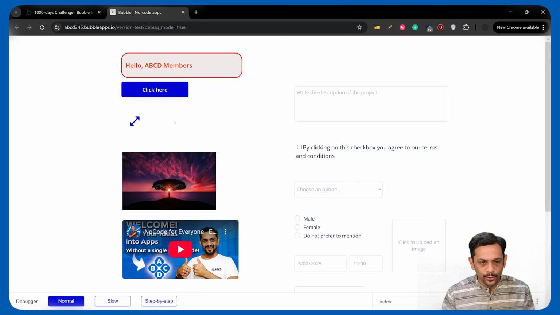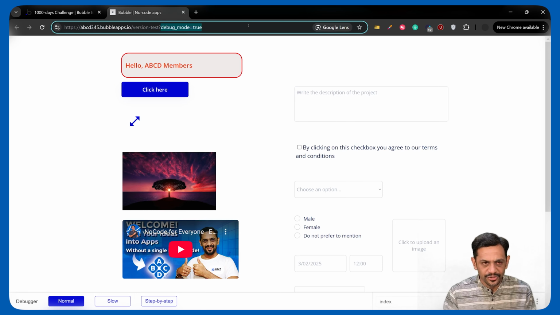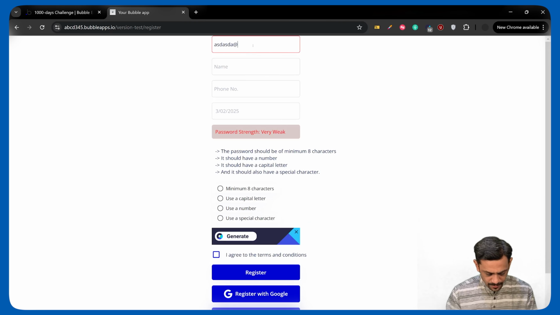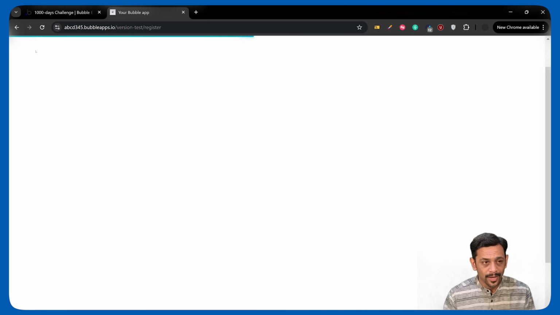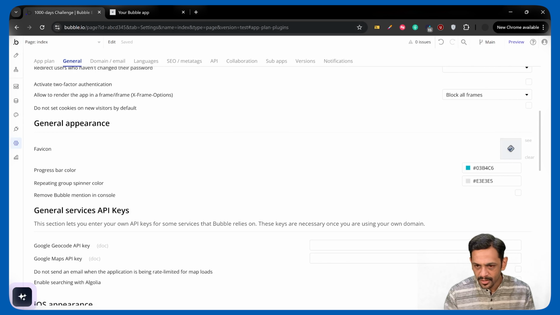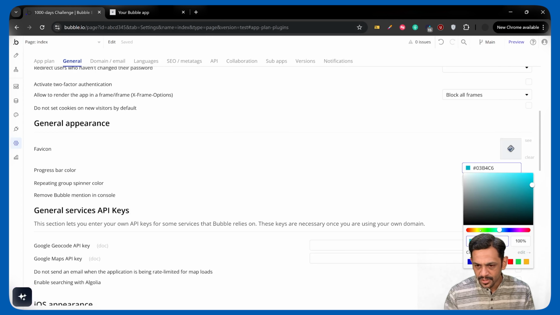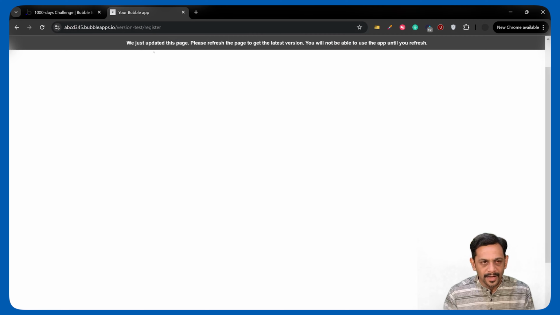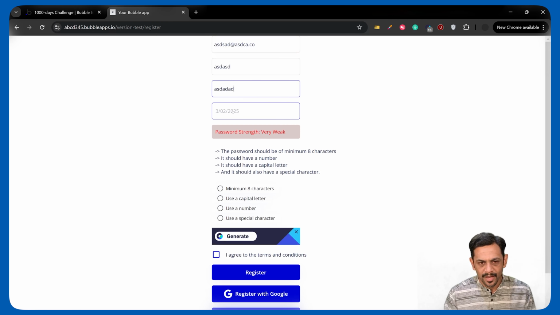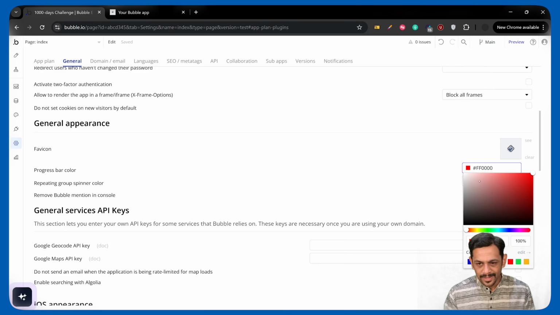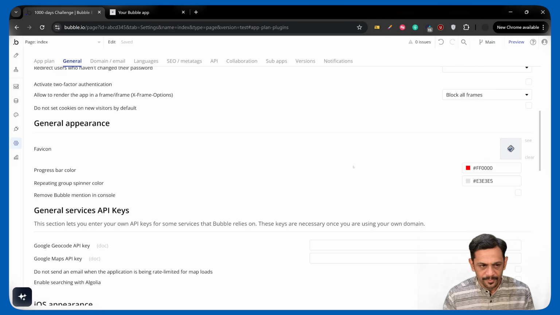And now whenever we do any change, if we go to the register page, when we register a user, I'll click on this one. I'll click on register. Quickly watch this. There was a progress bar in the bluish or greenish color, right? And that's precisely what this is. Now, if you change this to, let's say, red, and now if you register, put it on domain details, click on this, register. You can see that it is red. So this setting can be controlled from here.